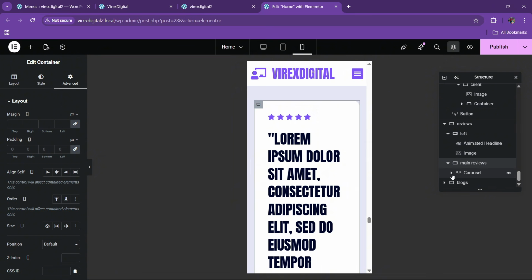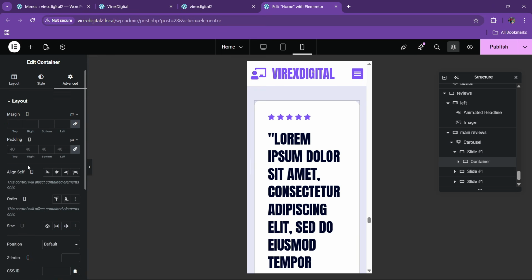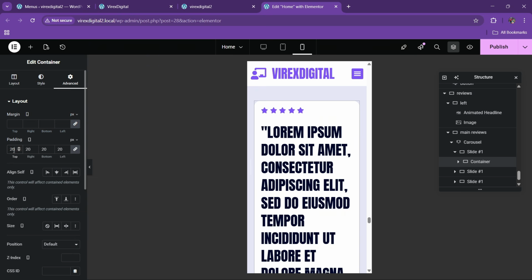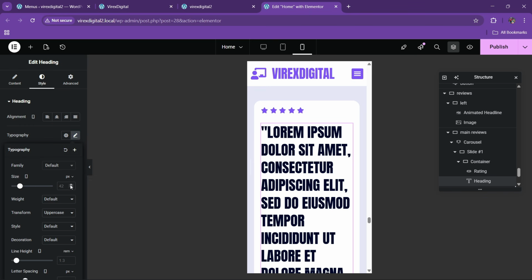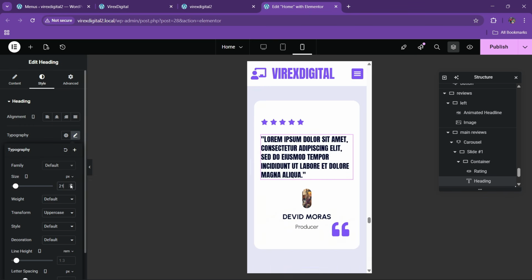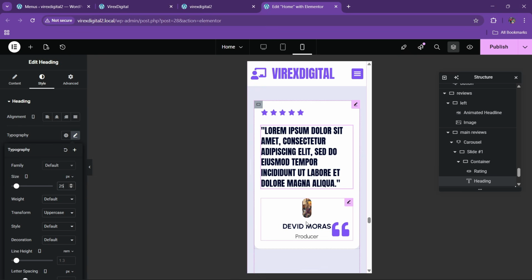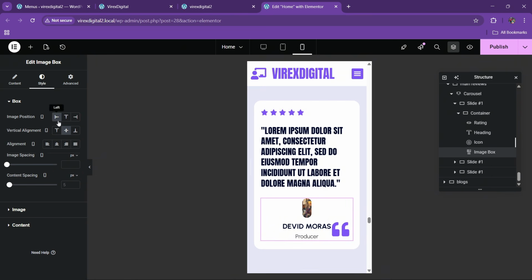Here we can just go to the carousel, light container, and we can make this 20. Okay, and here also we can just make this smaller. Here like this. Here also we can make this like this.